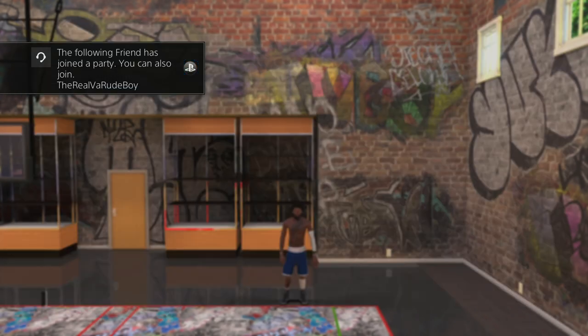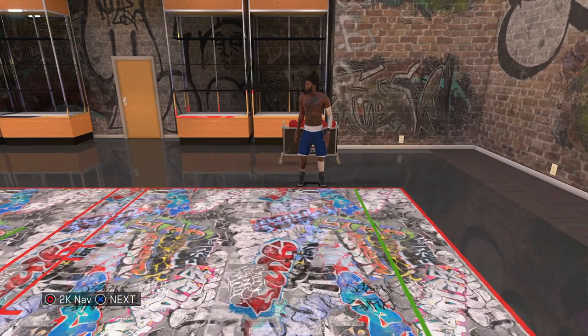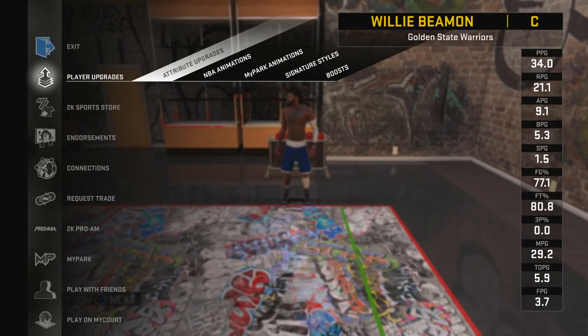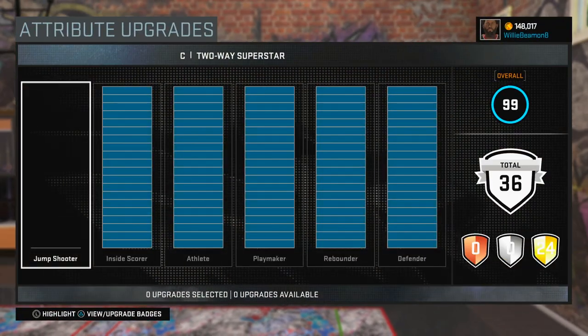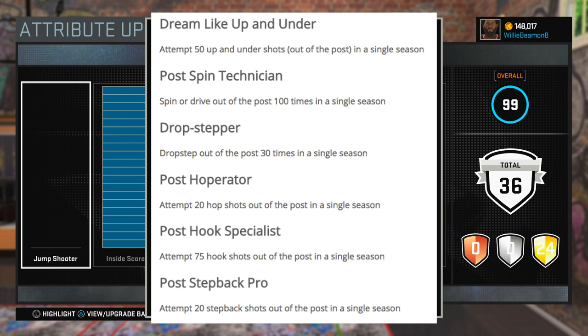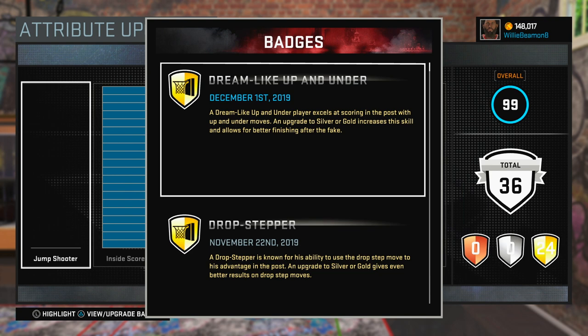Okay, whenever I throw up these badges, I'm also going to throw up what the requirements are according to a website. I pretty much checked all these, and they're pretty legit. Starting out, we're going to go through all the post badges: the Dreamlike Up and Under, the Drop Stepper, the Fade Ace, the Hop Step Shot, the Hook. All the post moves have badges that go along with them.